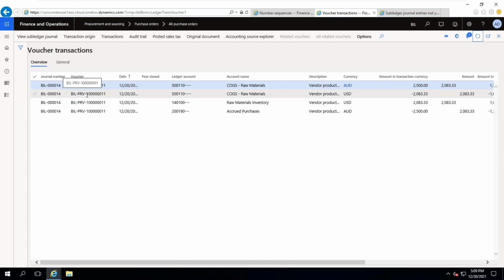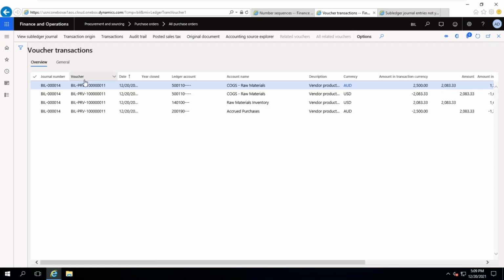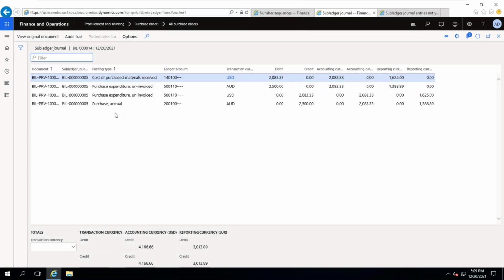PRV, it is coming. So this number sequence, whatever it is by default, whether they want to continue with that number sequence or change it, you need to take the decision. Understood? And if you go to view subledger journals, it will show you subledgers.